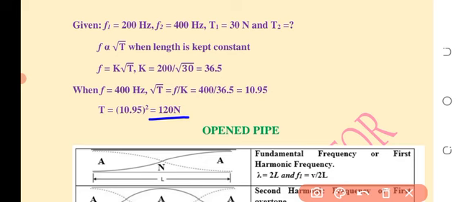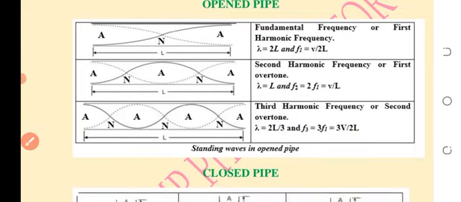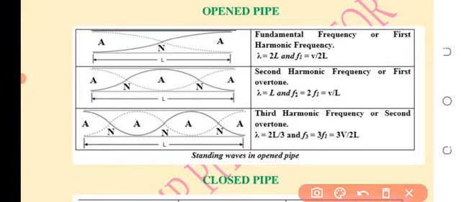Okay, now let's move away from this and go to pipes, like what we looked at in the strings. In our pipe too, we can have a standing wave set up. Now, the first one we are considering is the open pipe. In an open pipe, it means both ends are open. And in this case, the sound wave has freedom on both ends, and that will create an antinode at both ends while we have our node at the center.